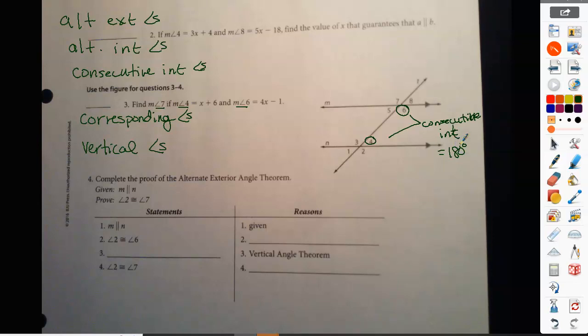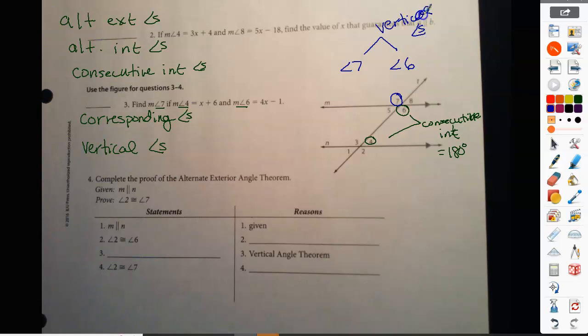So we're just breaking down what we know. But it said that we need to find the measure of angle 7. So do we have a relationship between angle 7 and angle 4, or between angle 7 and 6 that would be helpful? What are angle 7 and 6? Diagonal is not one of the names that we have. They're vertical. Okay, wait, no, that's what I was so confused about. Isn't that like more diagonal than vertical? It doesn't matter. These are vertical angles.